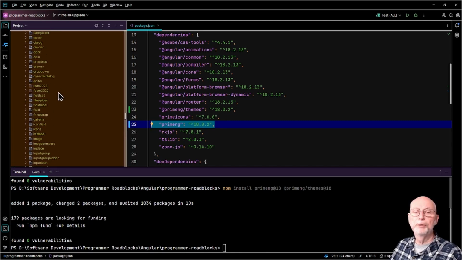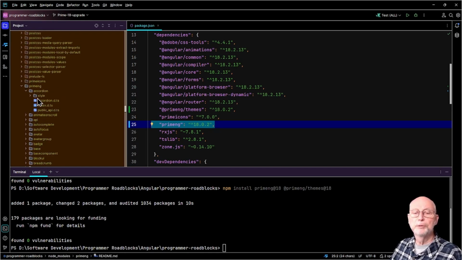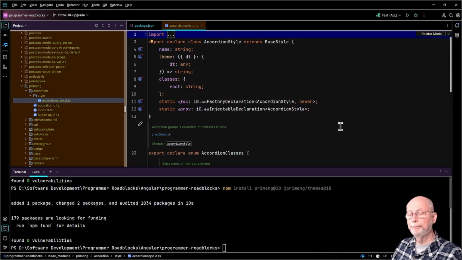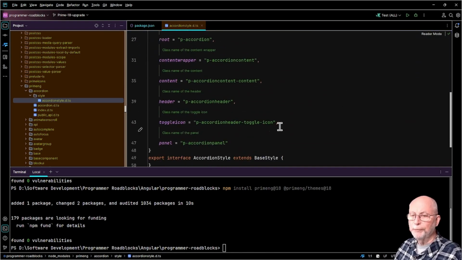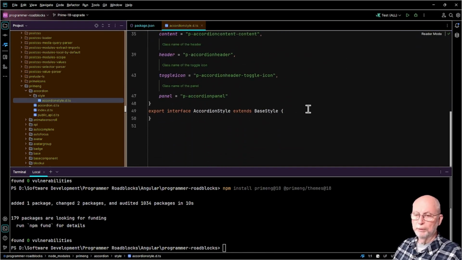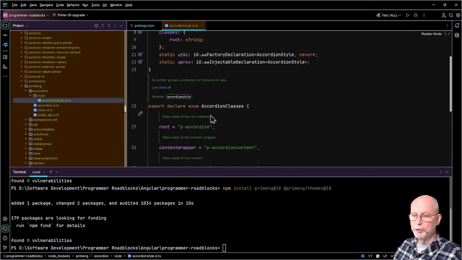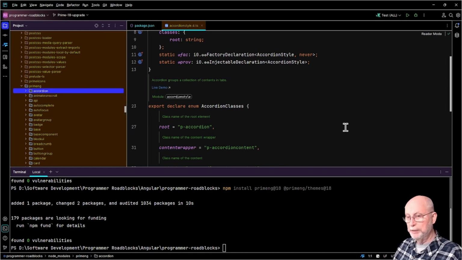So one thing to note, the styles now are incorporated in here. This is a very new thing that they've started doing. On version 18 they started this. 19 continues it.